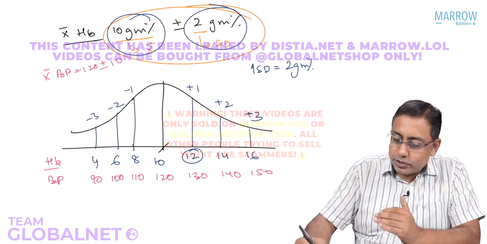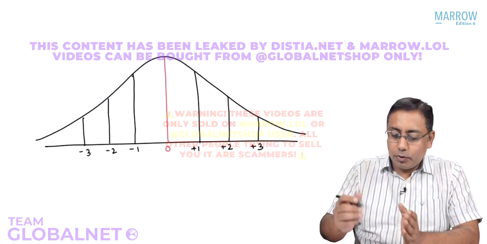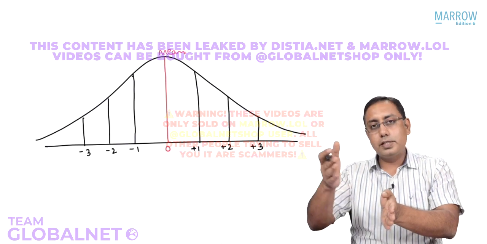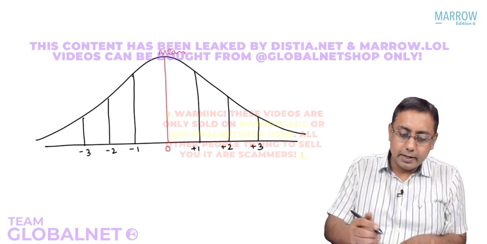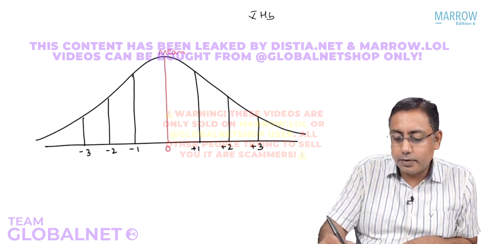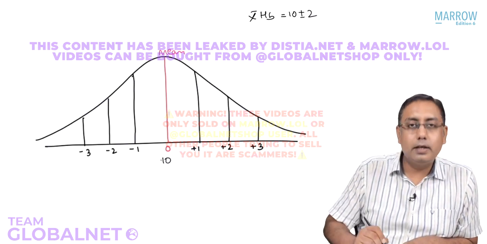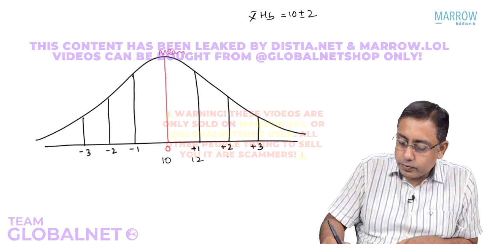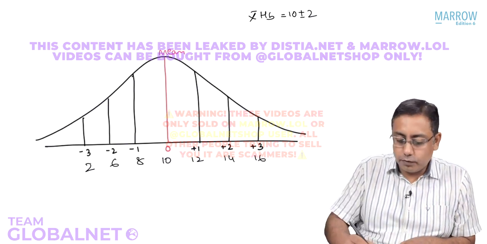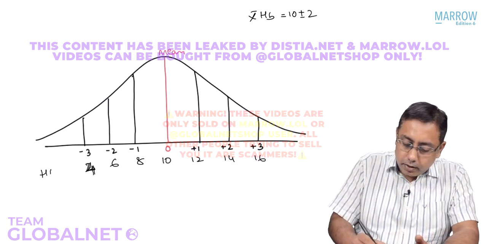So now, if you have understood this, let us move ahead and talk a little bit more in detail about the normal distribution curve. You already know that this is the mean point, which corresponds to the 0. Then you have plus 1 SD, plus 2 SD, plus 3, minus 1, minus 2, minus 3. Let us take the previous example only, where the data for hemoglobin was given to us as 10 plus minus 2. So what do you want me to write at the center point? That is 10. So you have over here 12, then 14, then 16, and then 8, then 6, and then 4, right? So we are okay with this now. This is the data for hemoglobin.